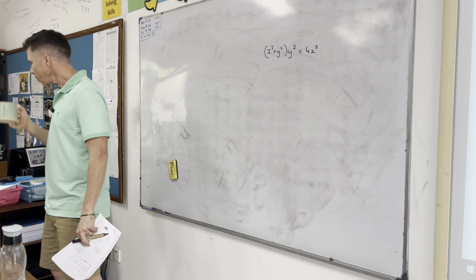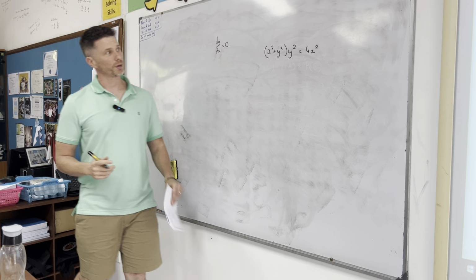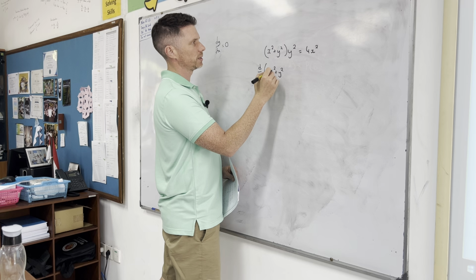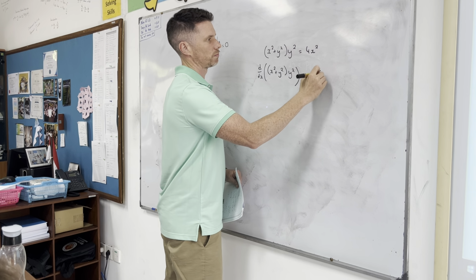So the first thing, we read the question first of all and consider the curve: show that there's no local max or local min for the points where x is greater than 0. Okay, so local max, local min, we're already thinking about, right, we need to get dy/dx equal to 0 because that's where maxes and mins occur. Right, how do we derive this? Well, we've got to differentiate both sides with respect to x to get dy/dx. So that's perhaps, okay.